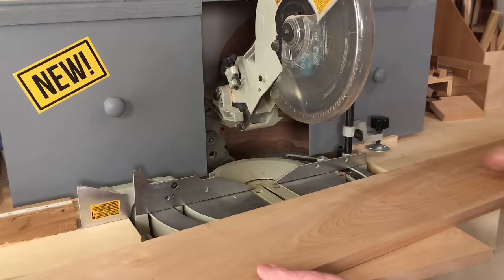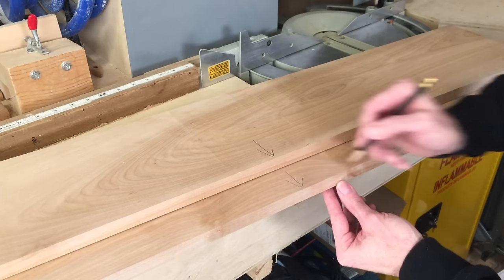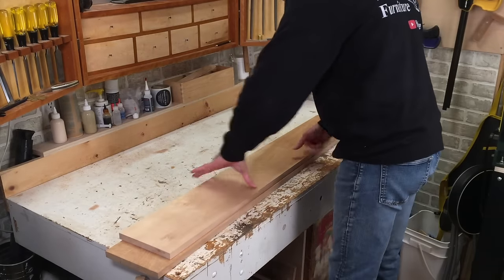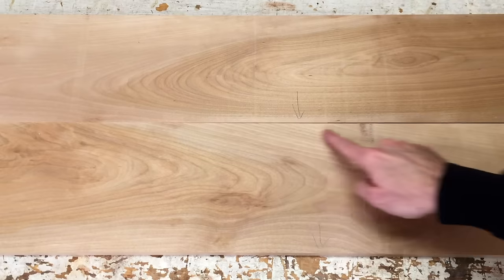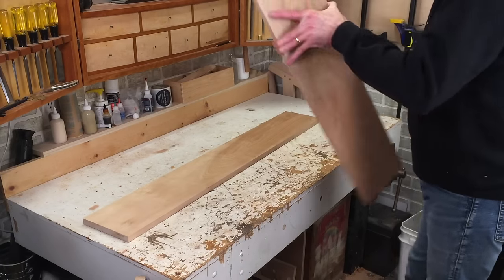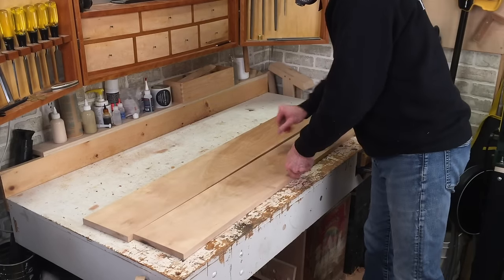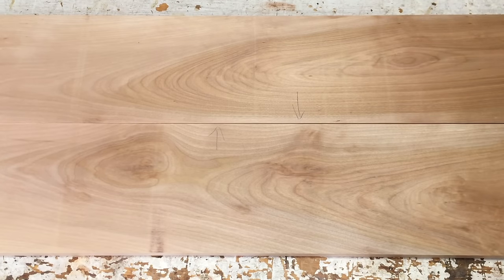When I take the boards off the saw, I stack them specifically so I know the front edge on both of them. That's because when I put them together, I want to make sure that this looks as seamless as possible. But you see, if I just stack them front to back, you can really see the seam. So by turning it around and putting those arrows face to face, what I end up with is a board where the seam is less noticeable because of the grain pattern.